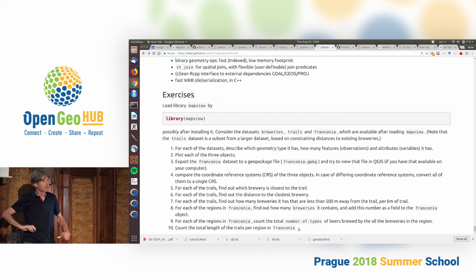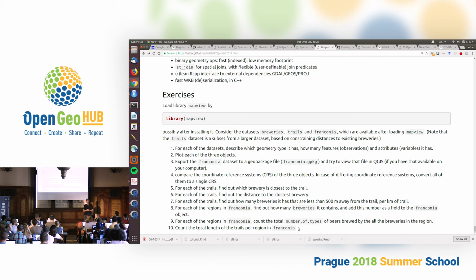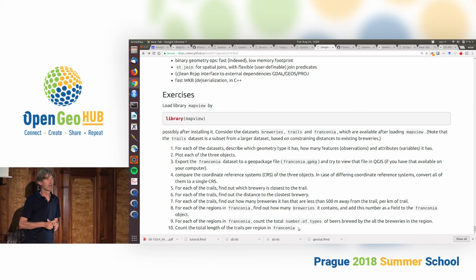Good. Is there anyone who, while I was going through stuff, could actually do some commands with R that I tried out? Who of you were actively trying out things with R that were on the slides? Okay, good. That is like 15% or so.